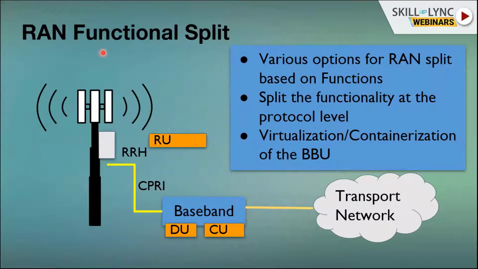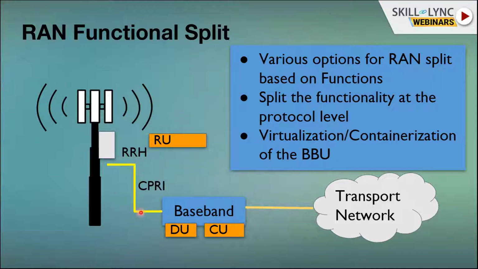It will process them and radiate them over the antenna. The radiation part is a passive device, so there is no logic in the antenna. The logic is in the remote radio head, or the radio unit: in which band it has to transmit and which frequency it is using. All the logic for transmission and reception is deployed in the remote radio head.